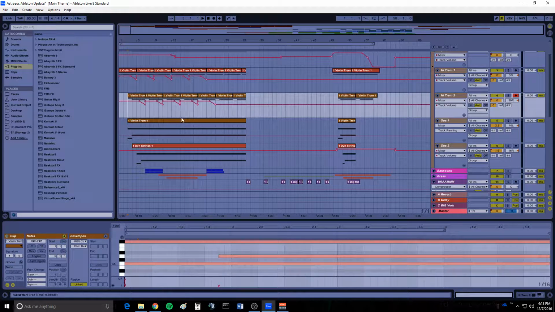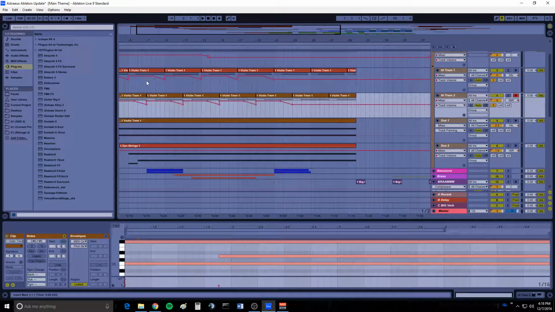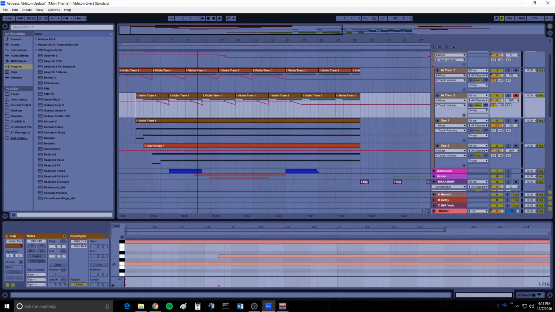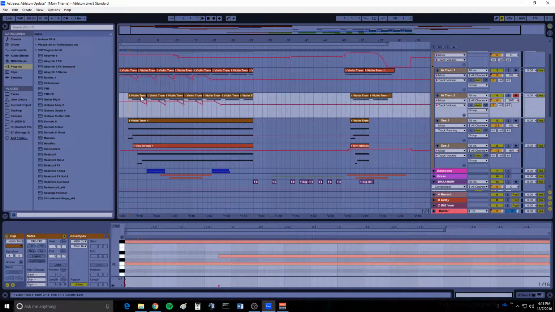The reason why I have all of this automation there is because the tremolo sample itself only lasted for so long, and you could hear different voices dropping out around this area. So I just have them offset, so when one is dropping out, the other is strong, and then they just trade off back and forth, so it sounds like a consistent texture.